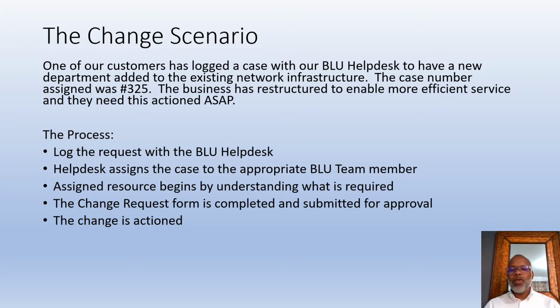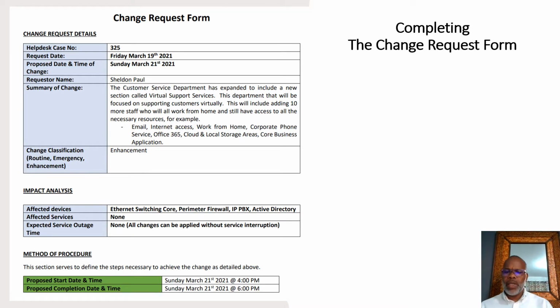The change request form is completed and submitted for approval. It's very important, guys, that we understand that we as an organization do not effect any change on any customer's network without approval. Not everybody agrees with this sometimes, but we stick by our process. So the change request form is completed and signed and sent for approval. Once approved, the change is actioned. So let's go, guys. Let's walk through the process.